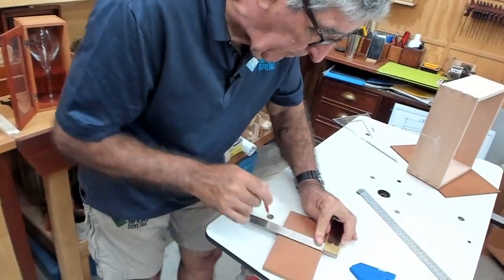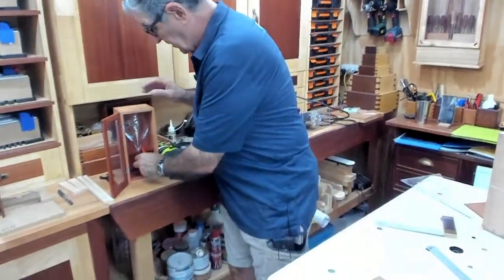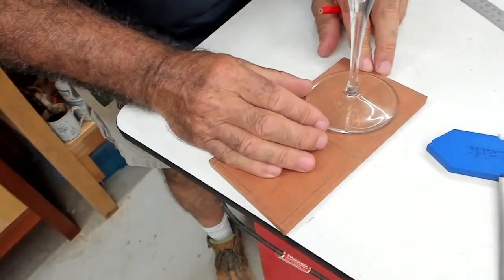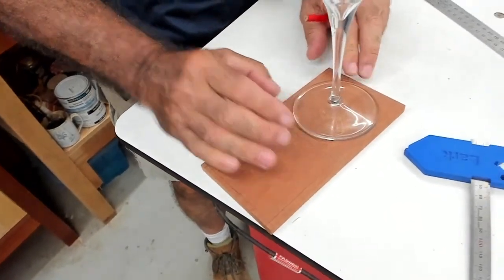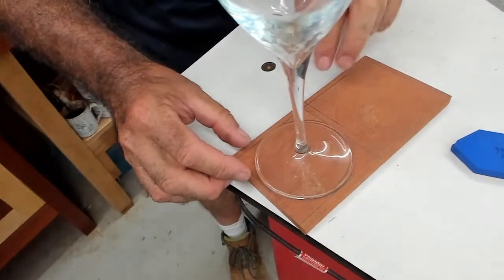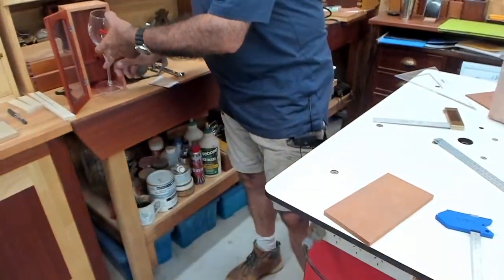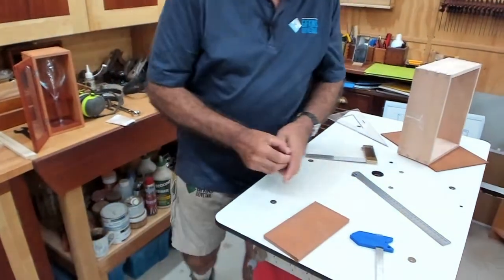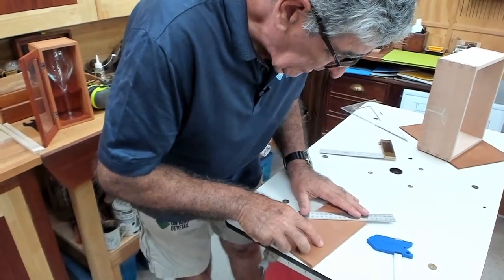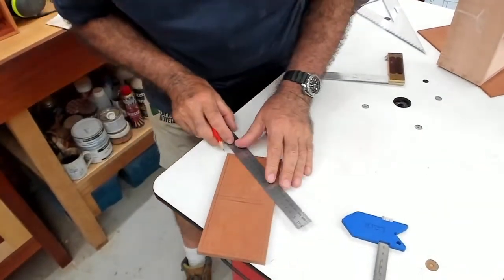Oh, I don't know what I did there, but that's not square. Now, okay, so as you can see, what I've got there is two squares. I need to find the center of those squares. All right, so that fits perfectly in the square that I have, and this fits perfectly in this square, I presume. Always check. Okay, so we fit perfectly there. I need to find my center of those so that I can cut the rebate, or the foot well, somebody called it once before. So the easiest way to find the center is just a diagonal line across, corner to corner.